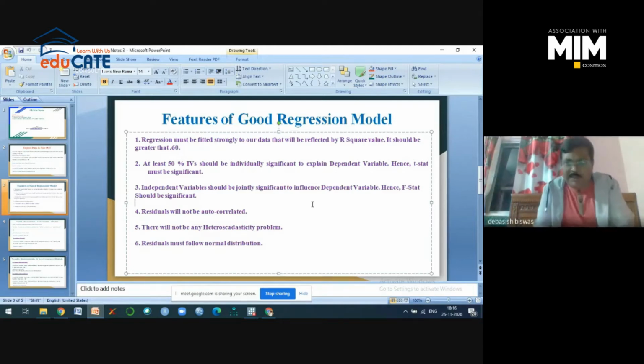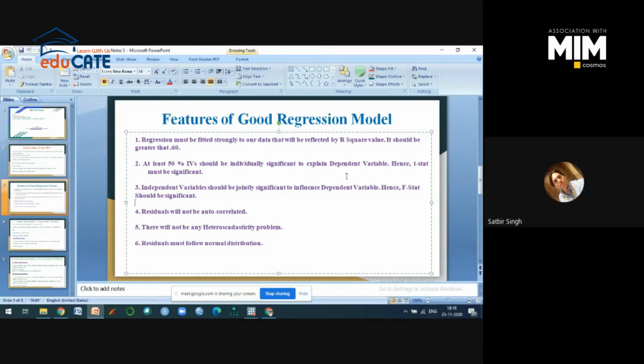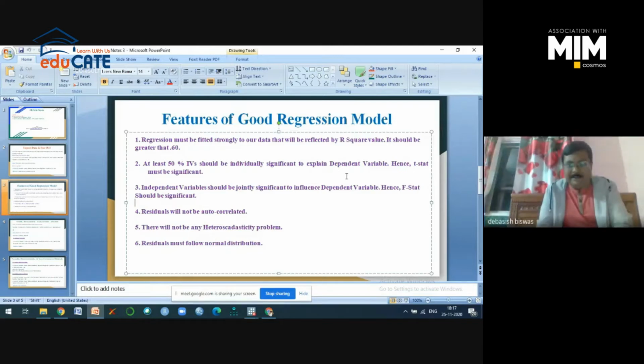But most of the researchers are very much worried about the value of the R square. This is also my experience in many workshops. I have seen that they only look, oh, it is more than 0.75, 0.8, it is a very good model. But it may not be right. Exactly, because R square is calculated on the basis of your sample.